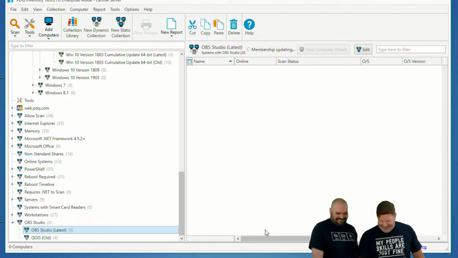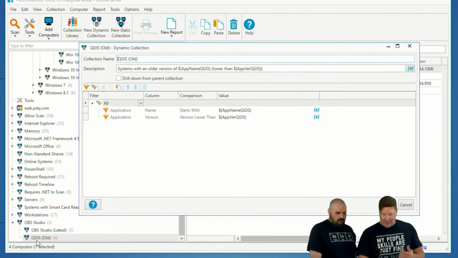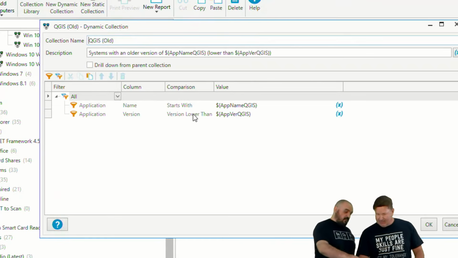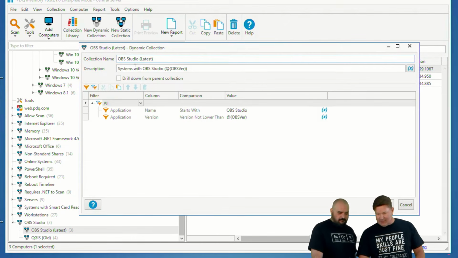All right, and again, we're going to do the same thing here. Double click so that we're actually looking for the right software. We did not copy over the name again this time, so we might want to go back to an old one to copy, because you've seen me do this, right? So let me get the name, because the variable I can always select, but that typing OBS Studio, we all know I can't do it.